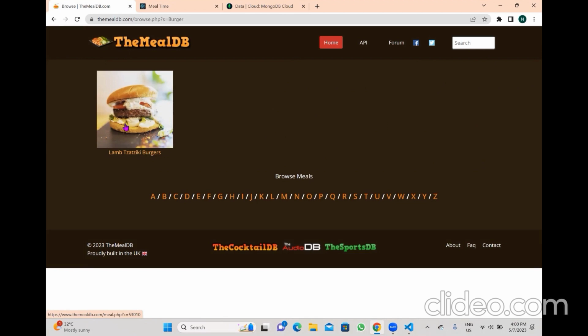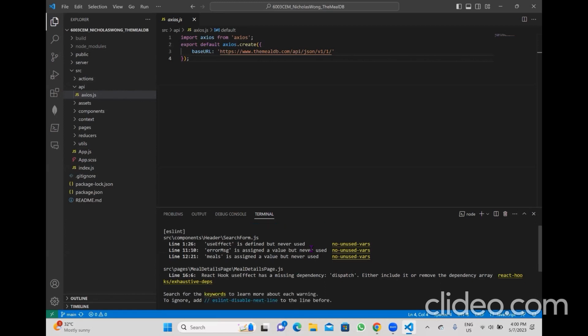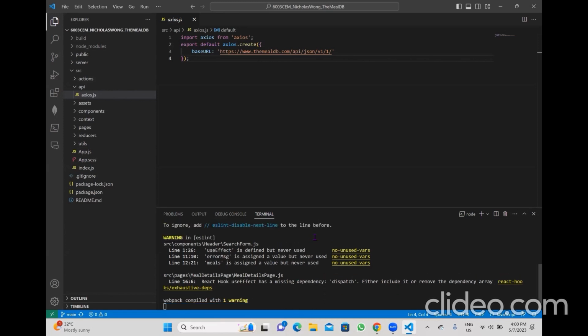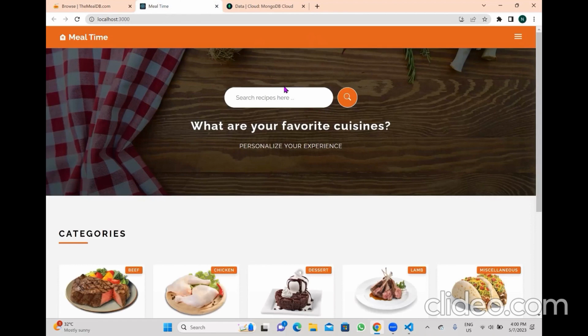Moving on to my front end project, which is developed using React. Now I'll show you the code first. In Visual Studio, we need to key in npm start to run the front end system at the terminal. I keyed it in just now, so it will pop up like that, and then the website will look like that. This is the website of the front end. It's called Mealtime.